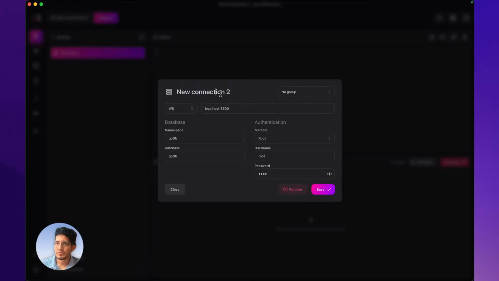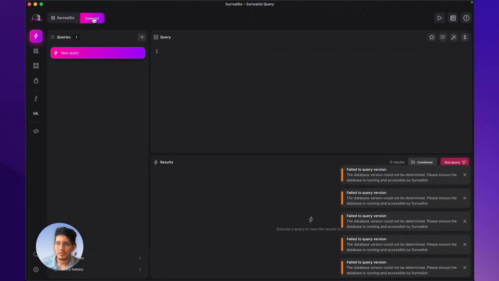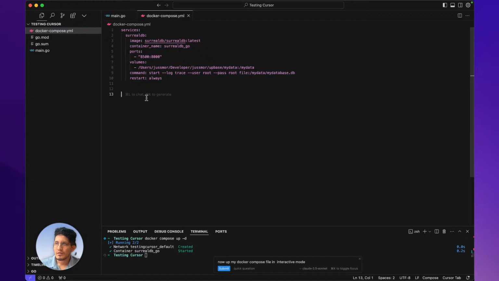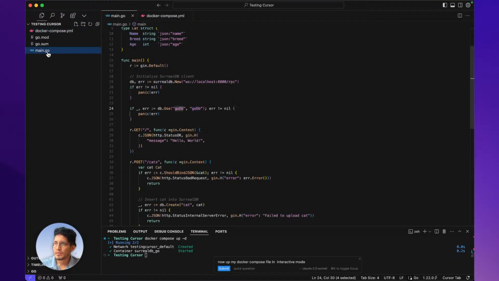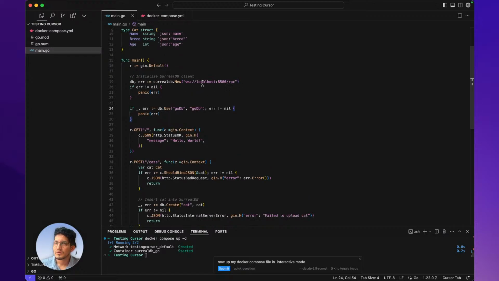Surreal go. Surreal go. And save. And now we are not connected. We are not connected. And let's go here and change to okay.